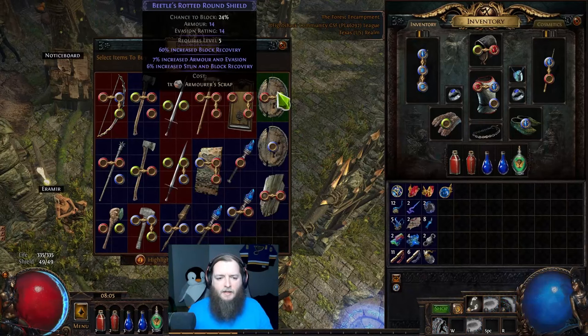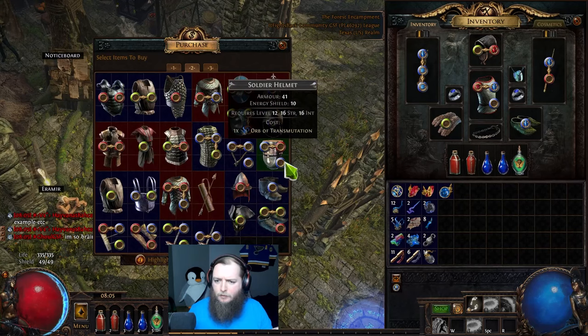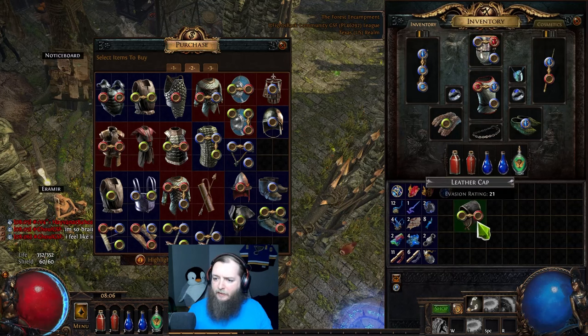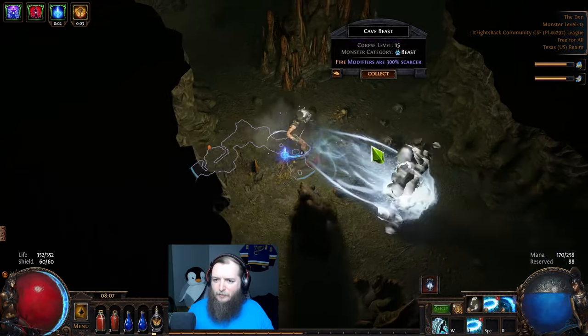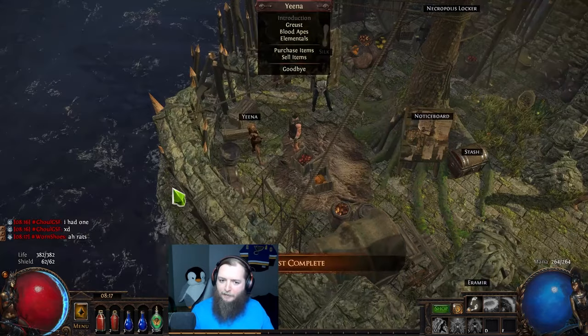Not bad. Can I buy a helmet with a red socket? Soldier helmet? That'd work. Sure. Use Whispering Essence of Greed for some life. Rarity, strength. Not too bad. Upgrade from the leather cap. Ooh, I can do the din as well and get a rare belt. Fire modifiers are 300% scarcer. Collect it. I take a rare leather belt.